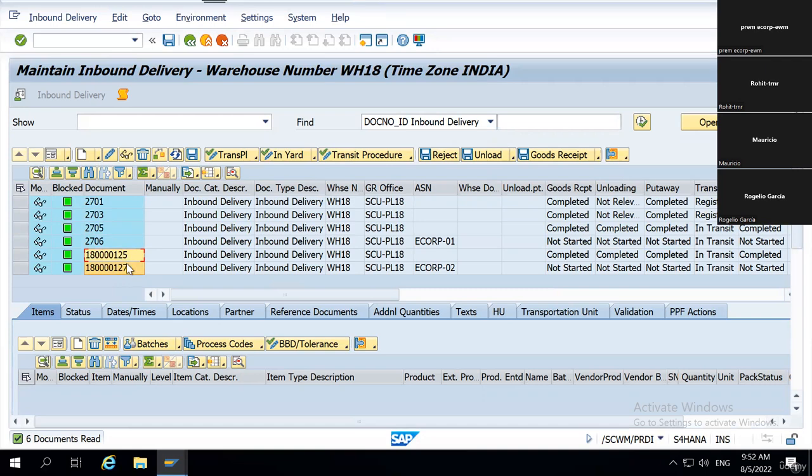Yes, so that will be better, to have the same number in both systems. I was thinking out loud, so it was a good idea to have the same number in both systems. Right. Since I have activated that indicator, my EWM document number is the same as my LE document number. Okay. Otherwise, your EWM document number looks like this. It has its own number range. Okay. Thank you. Okay. So I'll open this document again.